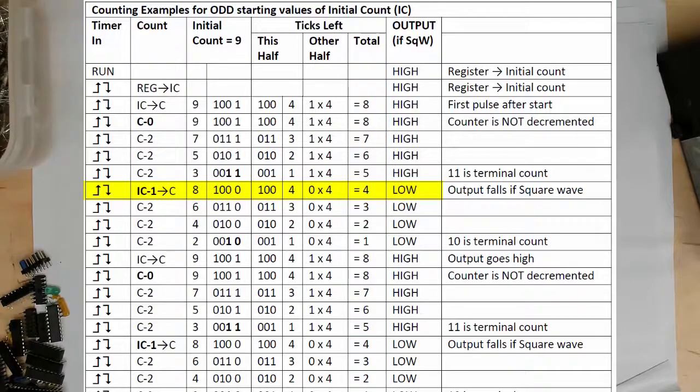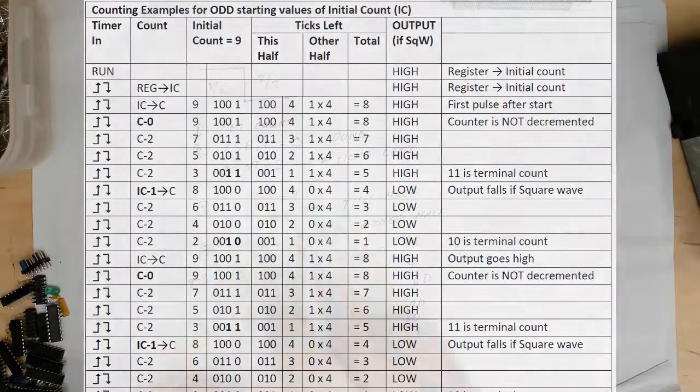Now if we did an immediate read, we would see that we got 4 ticks left in this half, 0 in the other half because the other half is already done, for a total of 4. Tick, tick, tick. Now we're down to 2, which is the new terminal count. We've got 1 in this one, 0 in the other half for a total of 1. That one more tick goes away. We reload the count and we're back to where we started from. Okay, so these are the values that we would get if we actually read this every time with every tick, with either an even or with an odd value.